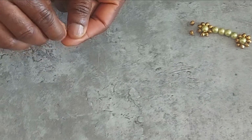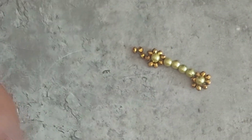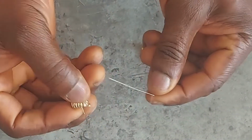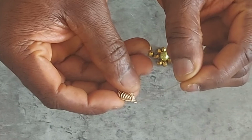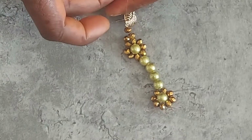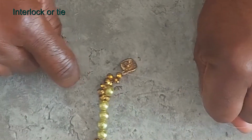My bead is already here. Then next I will pick the earring hook. I will pass through here from the top. I will tie it here now since my thread is out.